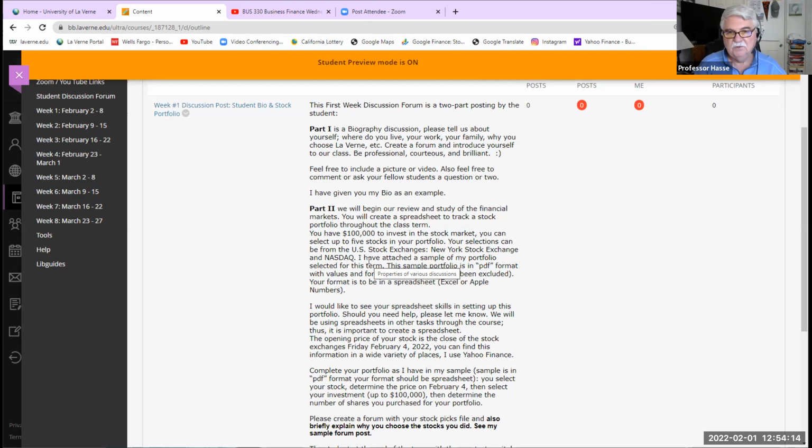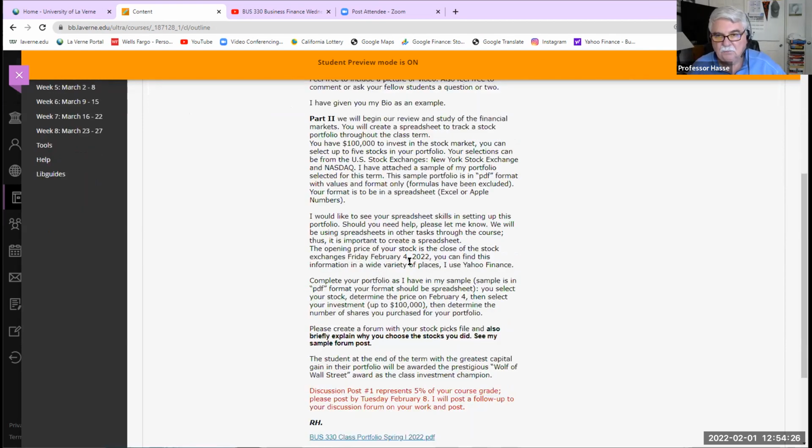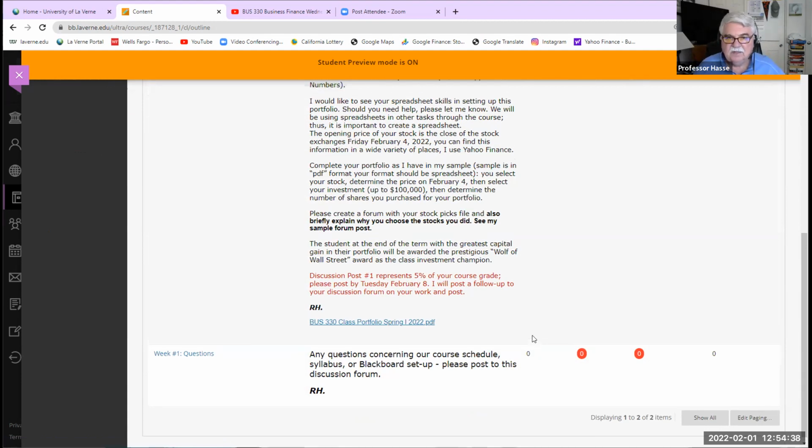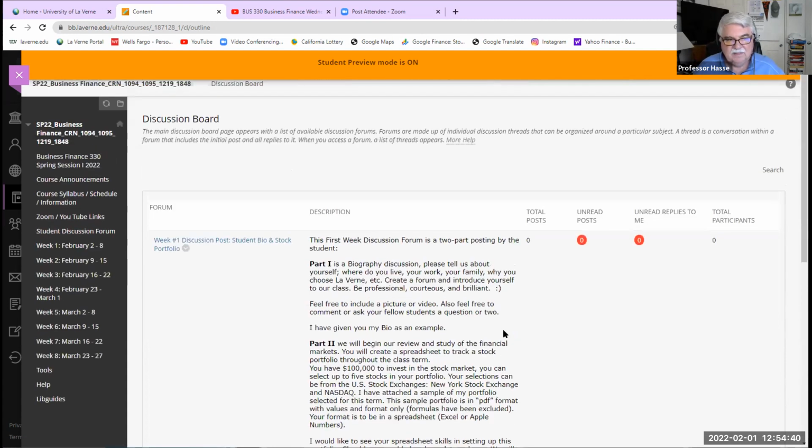So we're going to do a little portfolio during the course of this class to understand the markets, understand how investments work, understand how companies attract capital. So this is a portfolio, which you'll be doing throughout our 8 weeks of our course. Here's a sample of that portfolio. If you want to download it and take a look at it, this is what we'll be putting together this week in our class, but I'll get more into this in our class on Wednesday evening.